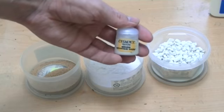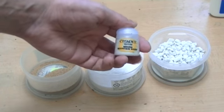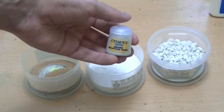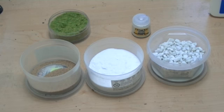And this is actually a new product by Citadel or Games Workshop, which is a type of paint that you can use on your base to produce a textured effect. However, this is all optional. I've seen tons of people just use simple green paint or brown paint on their bases after painting them.